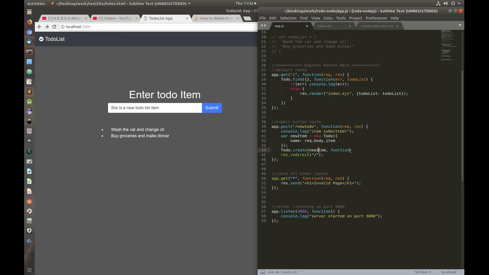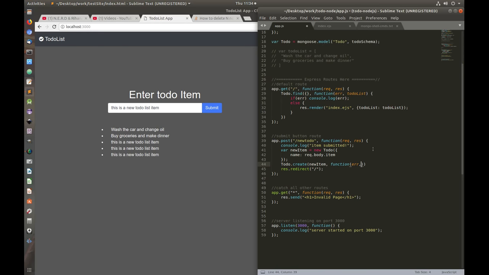Okay, so function error, comma, ToDo with capital T, which is this ToDo object right here, which is the instantiation of the model database.